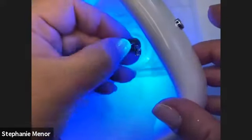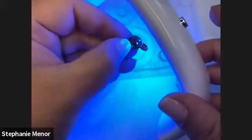And I'm just turning this around to make sure that light is hitting all parts of it.